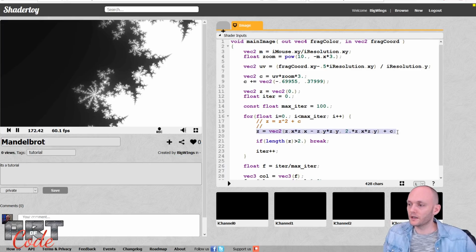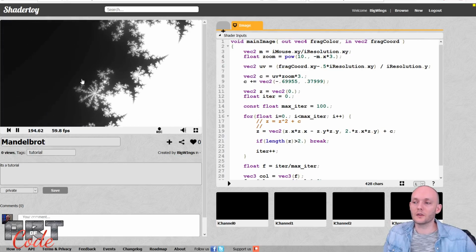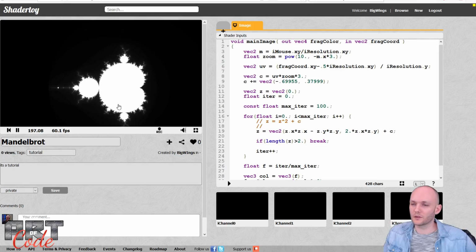Once we've done that, we check, and in this case it's a little bit different from what I showed before in the dance floor example. Here we just check the length of the vector z of the current position, which is basically the distance to the origin. So this says, if you get farther away from the origin, and I'm not sure exactly where the origin is on the Mandelbrot, maybe over here, if you get farther away from the origin than 2, then we consider that you have escaped.